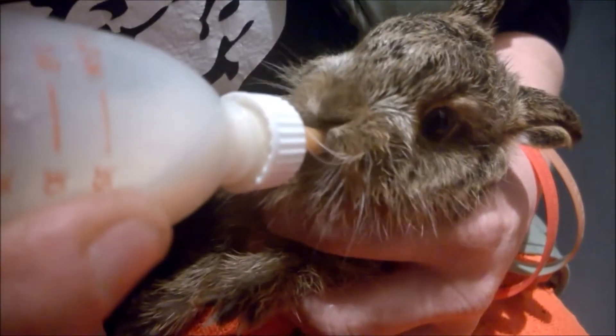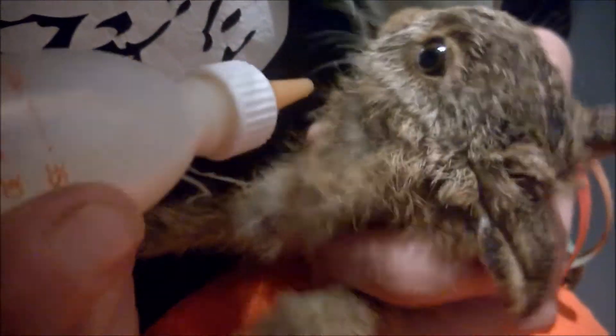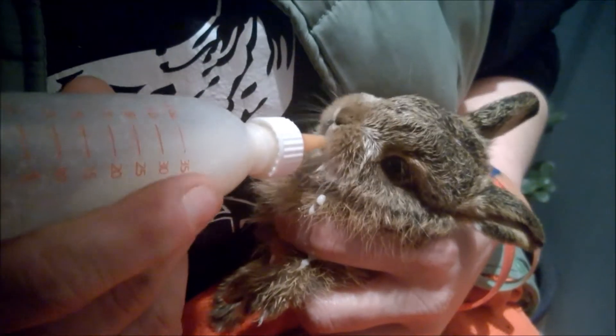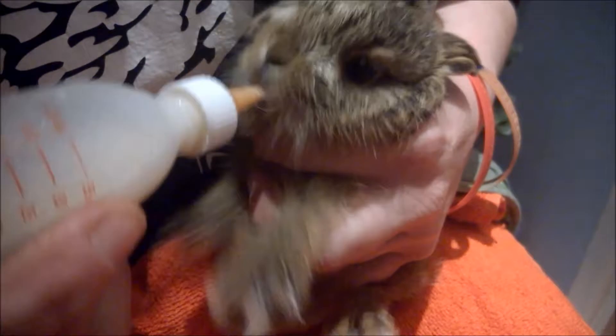So we took him to the Oak and Furrows Wildlife Rescue Centre. They're quite local to us in Summerford Canes, and they were able to take him on and look after him and get him ready to be released back into the wild. And ironically, he's actually going to be released quite close to where we rescued him from, but as an adult — or at least close to an adult.